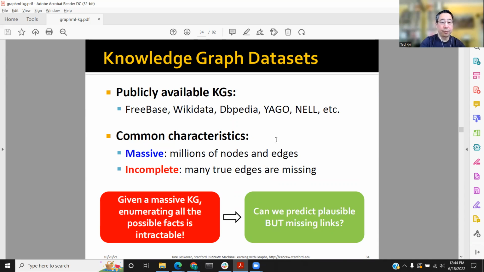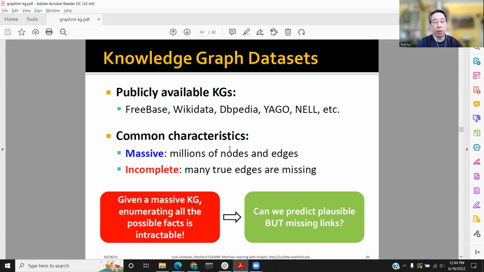So mentioning some data sets, I'm not familiar with any of these. There's the old Freebase, Wikidata, DBpedia. And so two characteristics that they highlight is that they're very big, they're massive, okay? Generally in the millions or more. And another thing that people know about these is that generally speaking, they're very highly incomplete.